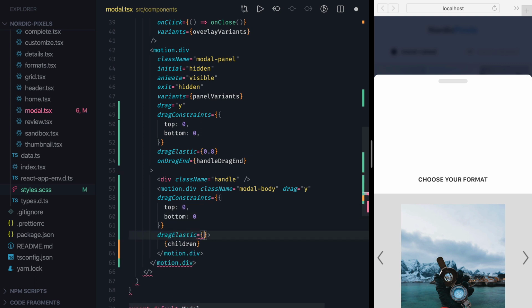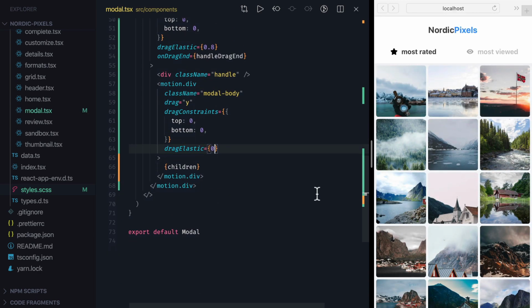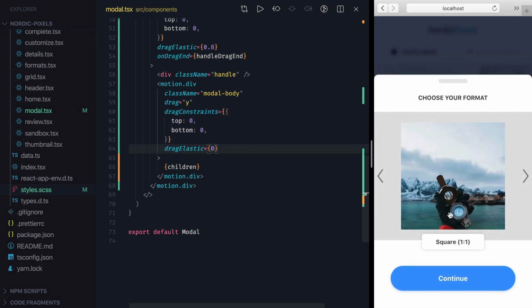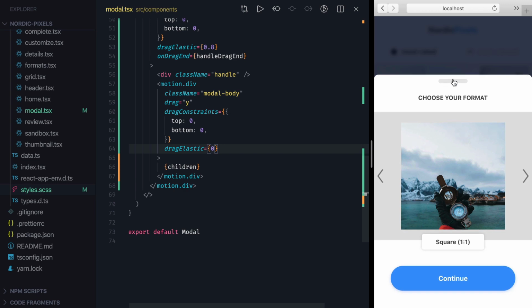To recap what we've done here, we made modal body a draggable component just so it wouldn't pass drag events down to the modal panel, but since we don't want to drag modal body itself, we set full constraints in all directions so it couldn't be moved. Let's save the changes and confirm that we cannot drag the modal by clicking inside the body, but it still works as before when we click within the touchable margin.